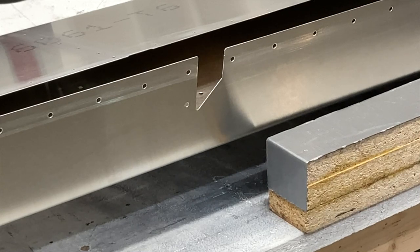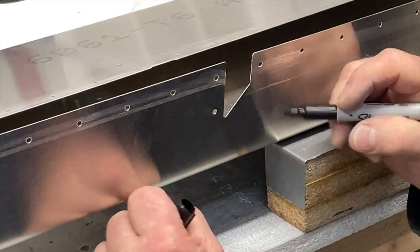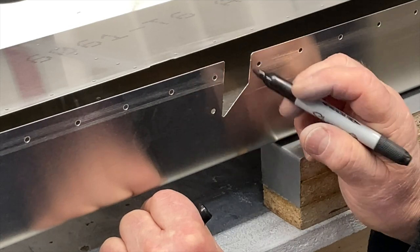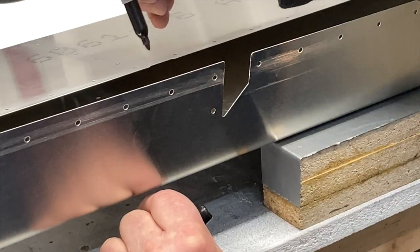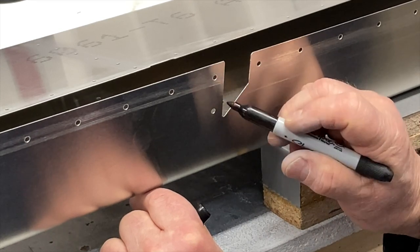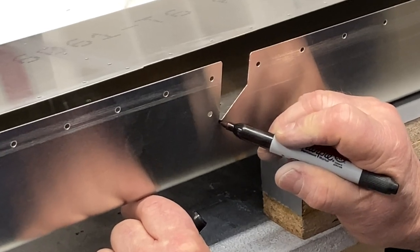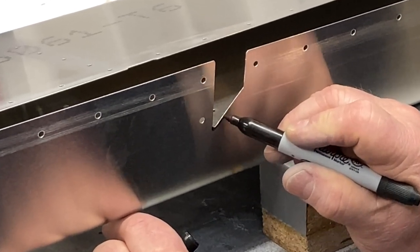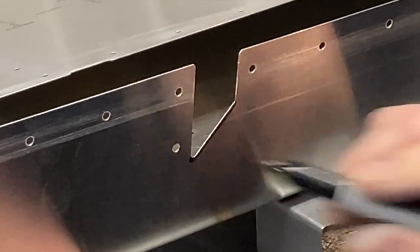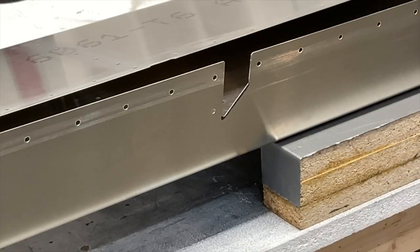This is something I'm going to do automatically because I had to on all the other three anyway. This back one doesn't have a problem clearing, but right here where the angle wants to come up, it likes to touch. So I increase the radius here — taking off a bit more on this end — and bring it back to normal. I'll draw it on here and get that gone.